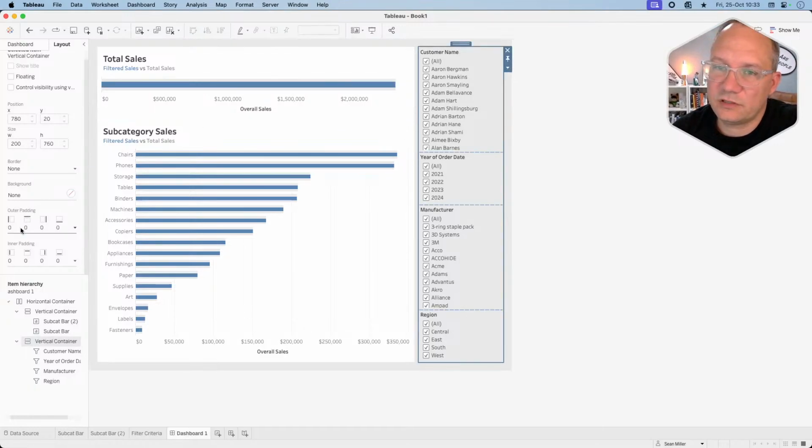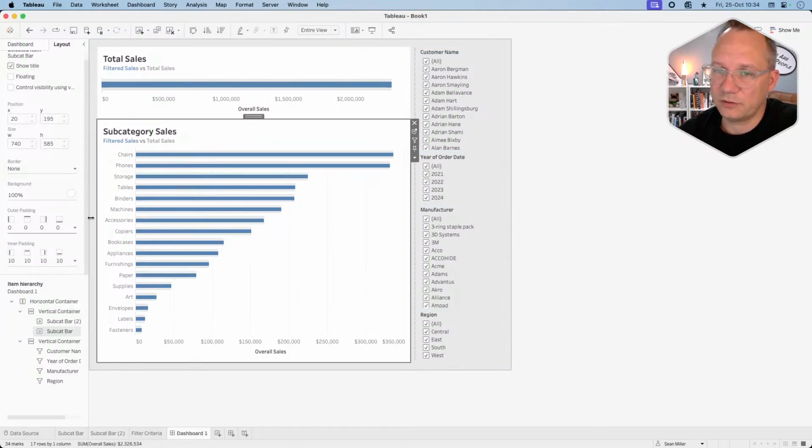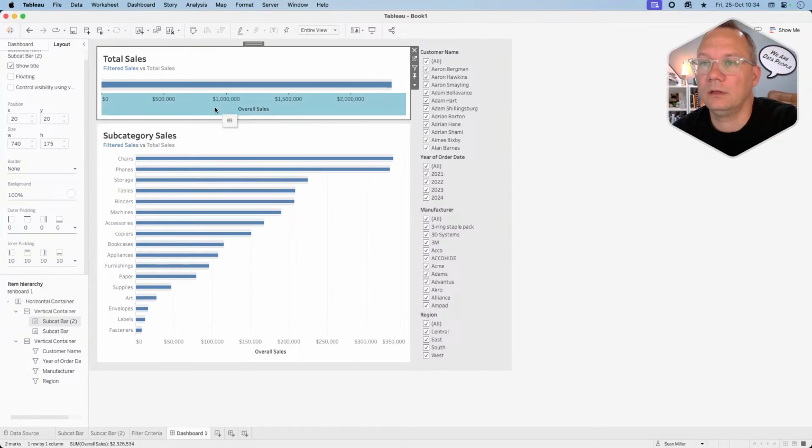This filter container is also going to have 10 pixels of padding on this side. So now we've got 10 pixels of padding on this side, which equals 10 pixels of padding on this side, which is equal to the 20 pixels of padding we have around the whole border. So we'll just do this on the top here, and we'll do it on the bottom here.